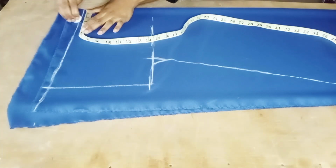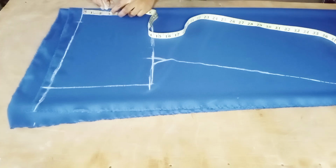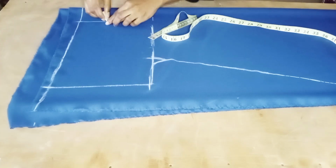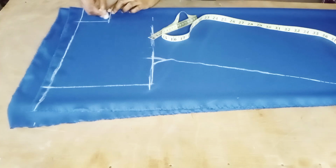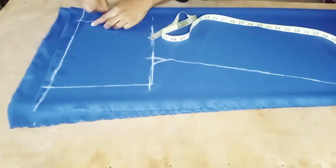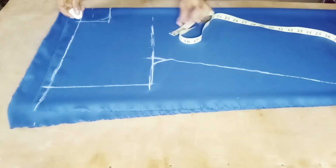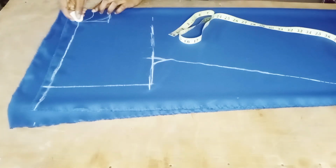On the neckline, I'll be using the basic neck measurement, which is 3 by 3 inches for the depth and the width, and you also connect it. That is for the front neckline. While for the back neckline, I came down with 1 inch for the depth, and you connect it to that 3 inches.